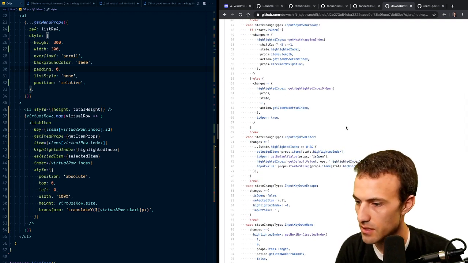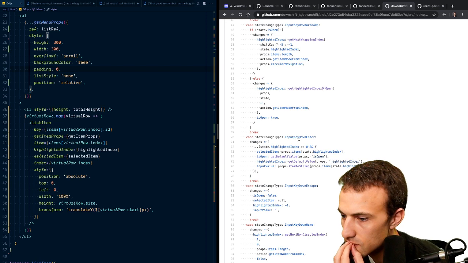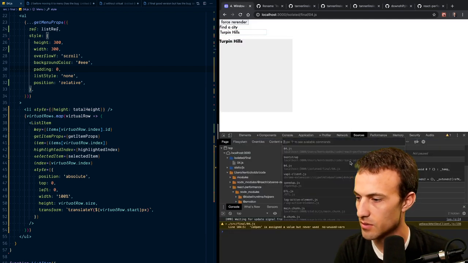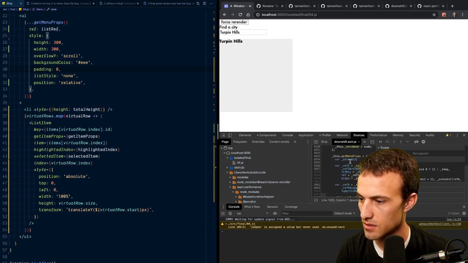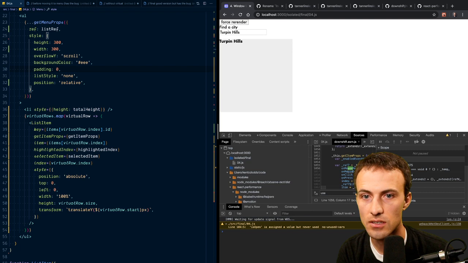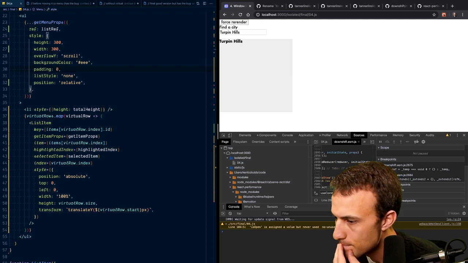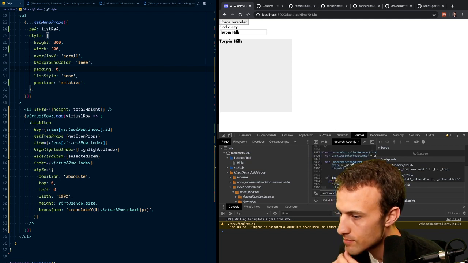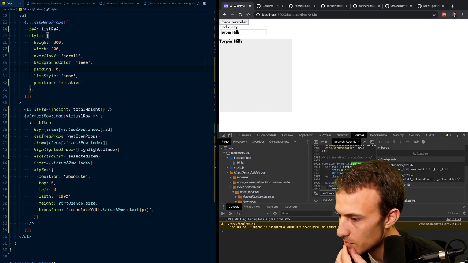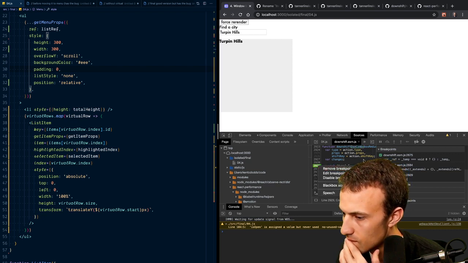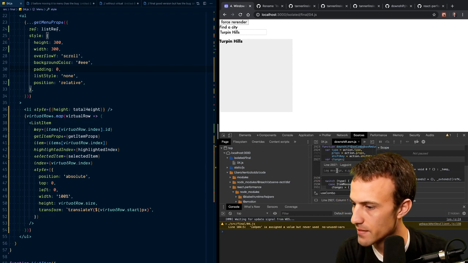So let's see if I can get into that. Use combo box. Yep, here we are. Navigation.